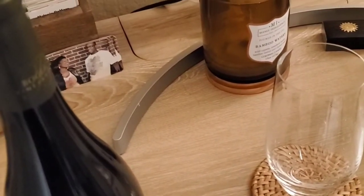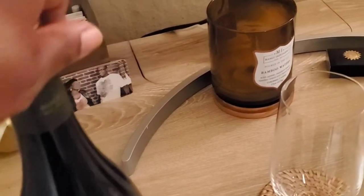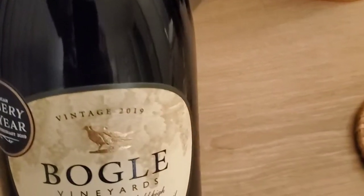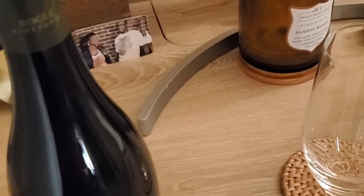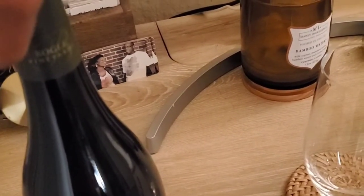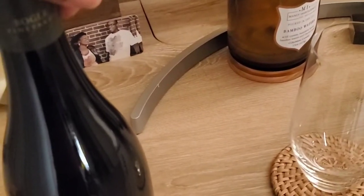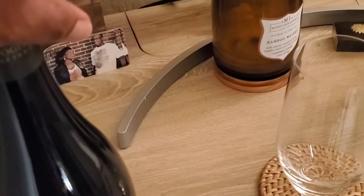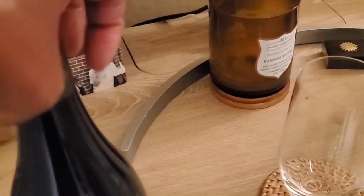Tonight I will be finishing the wall hanging or chimes that we were making, but just to add a little something for an evening nightcap. I usually don't open red wines in the evening if I'm not gonna finish it because I'm drinking alone. I would suggest not to do that, especially if you live somewhere warm, because warm wine, especially after it's been corked and if it's not laying on its side, can go bad.